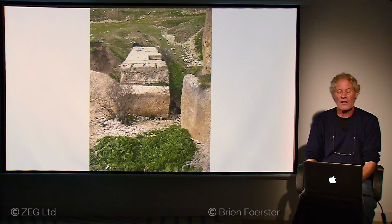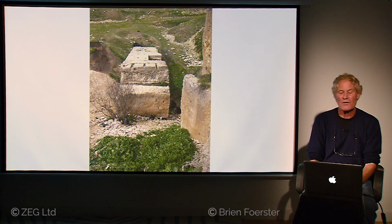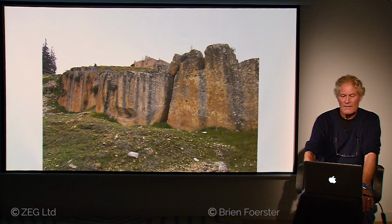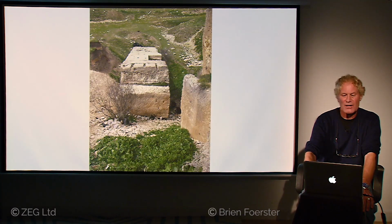And here we find, on the other side of the quarry, a stone that was successfully cut from the bedrock and is laying in its present position. It weighs approximately 1,000 tons, and the sections that were taken out, that work was done by the Romans. So here again you can see sections on the top were cut out. So the Romans found this 1,000-ton block and decided to remove smaller pieces because that was within their capability as stone cutters.